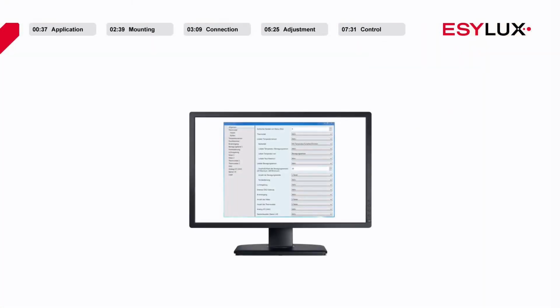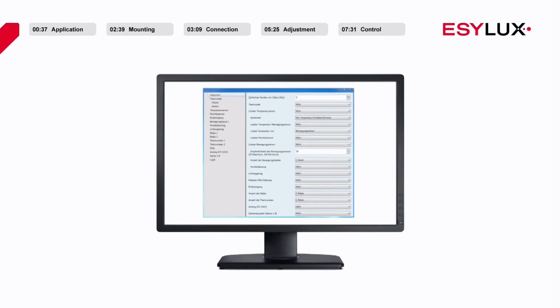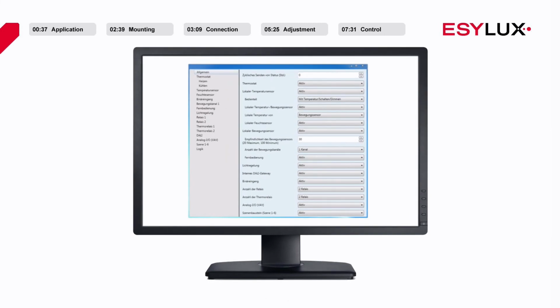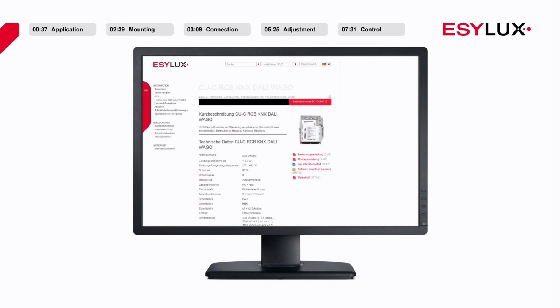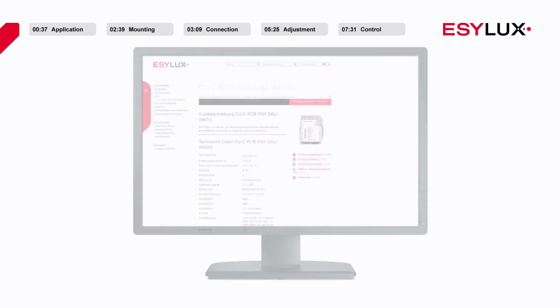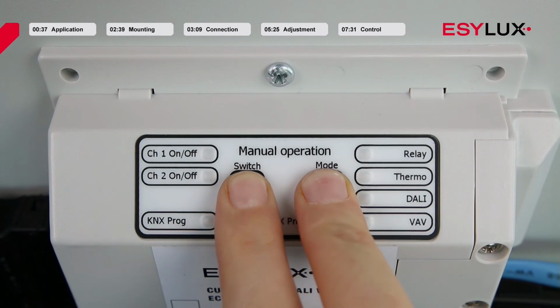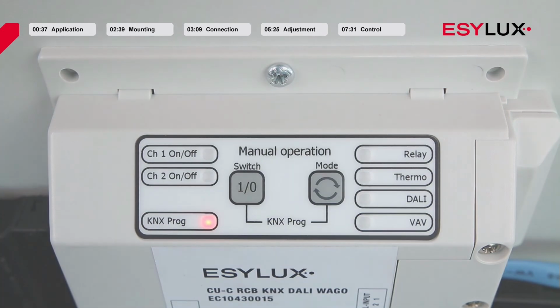However, configuration via ETS is advisable to take full advantage of all the functions of the KNX room controller, or to adjust the parameters to your individual requirements. The product database file for the CUC RCB KNX DALI WAGO can be downloaded from www.easylux.com. To configure the device via ETS, press and hold the switch and the mode buttons on the room controller box simultaneously. When the red KNX programming LED lights up, the room controller box is in programming mode.